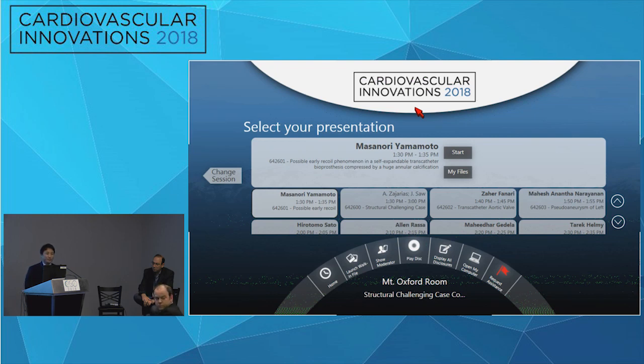What is the reason you think the patient refused to come back for a second procedure? Were there any complications after the first one? Was it a femoral issue or something that deterred her from coming back? Based on the CT findings, there is relatively huge calcification on the RCC and LCC, and it's a little bit trapped by the bioprosthesis, as the CT showed. So that is the reason why it's gradually compressed within 1 month. Right. I'm just wondering why the patient did not want to come back. Sorry, it means why she refused.